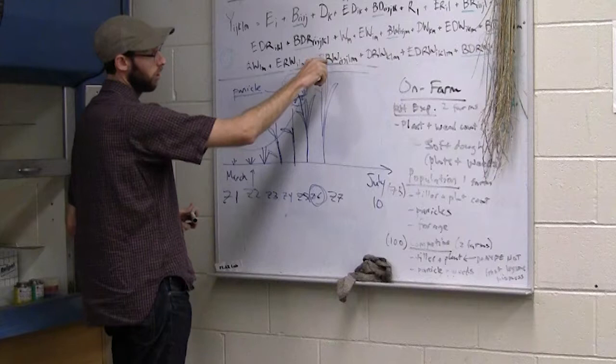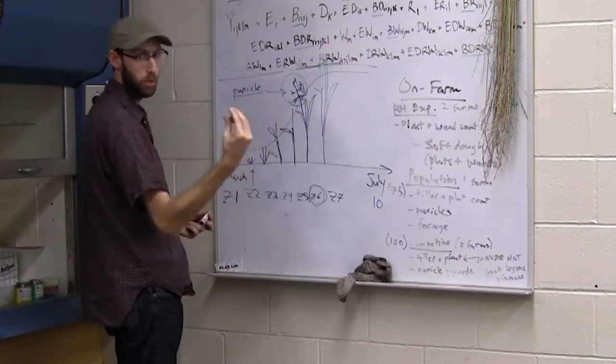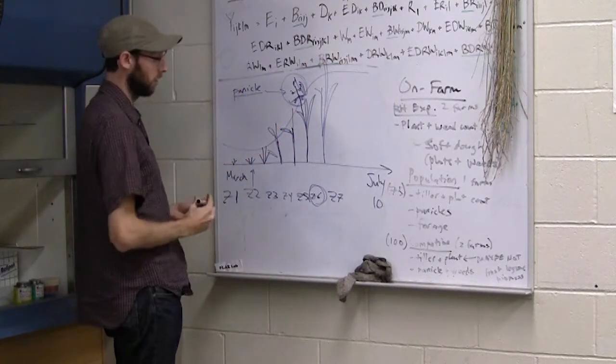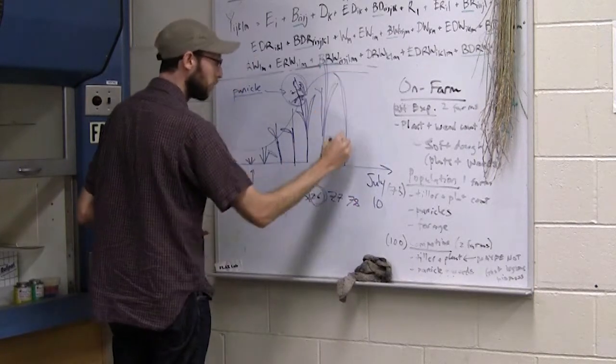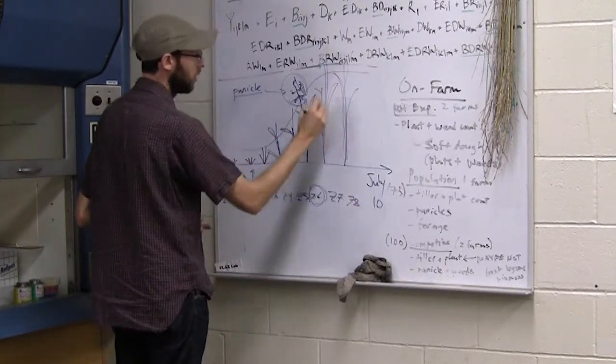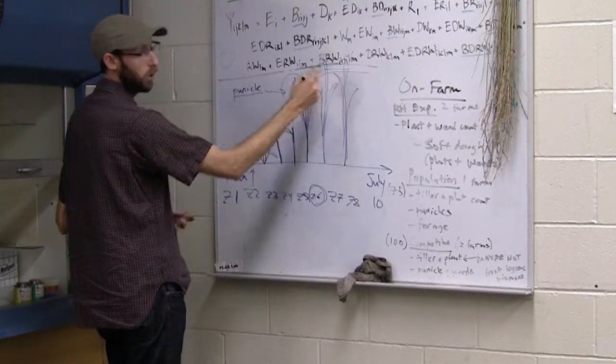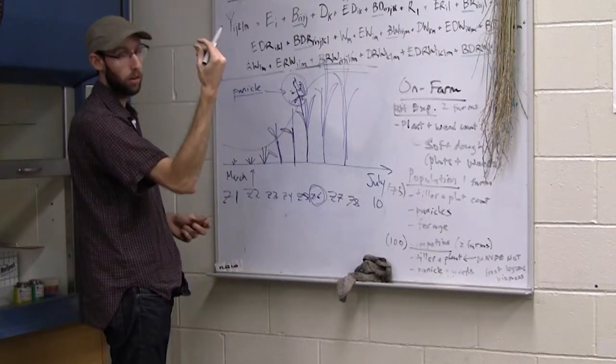So that grain is starting to fill. And at this stage, it's starting to lose water and become just starch. And it's going to become that final kernel. Z8. We keep going.